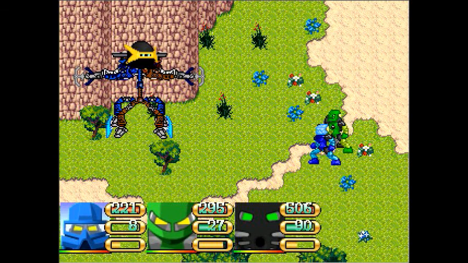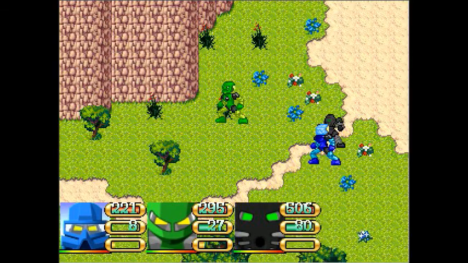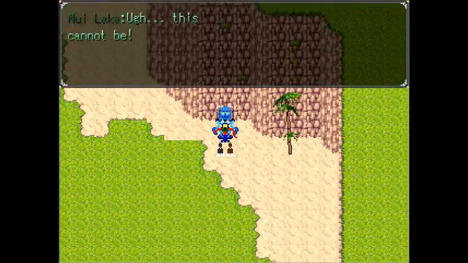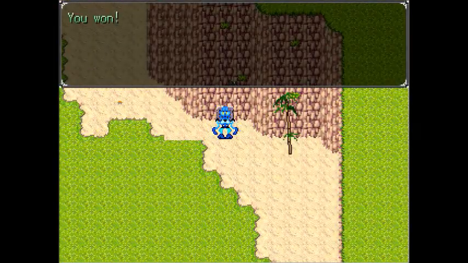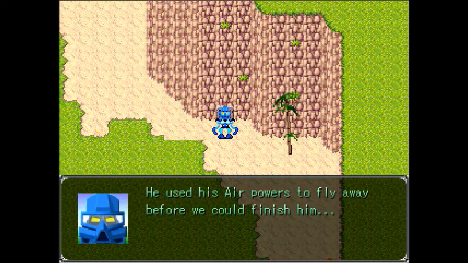And this shouldn't be too tough, because the Gapuha, we already went against them. And as you can see, Onua is using dark skills. He was sort of an upgrade. Okay, so we win. That's good. Ugh, this cannot be. Something has happened. Found blue and black Komau. Oh, that's interesting. He used his air powers to fly away before we could finish him. Maybe next time.